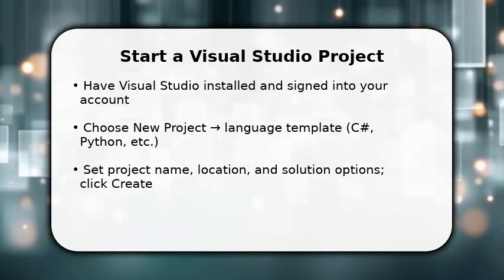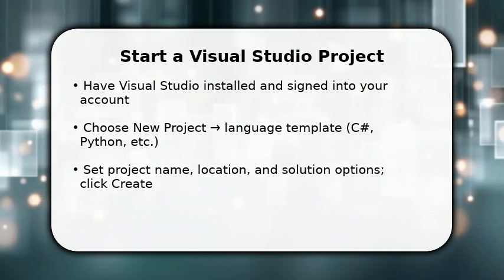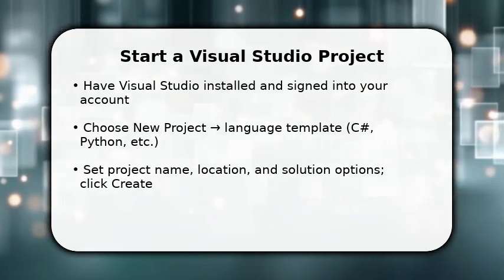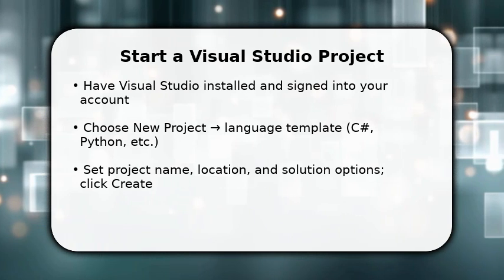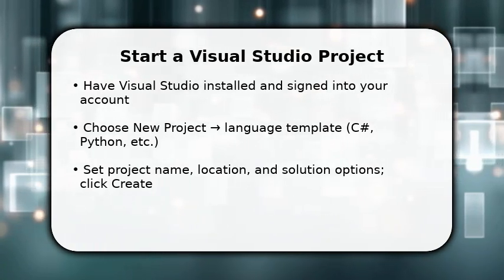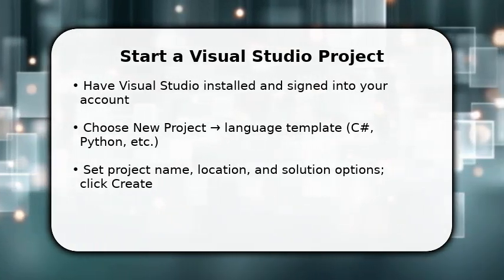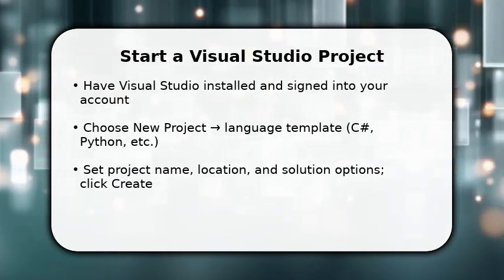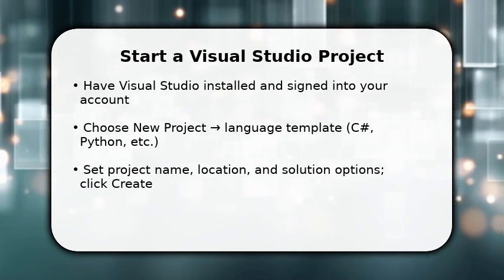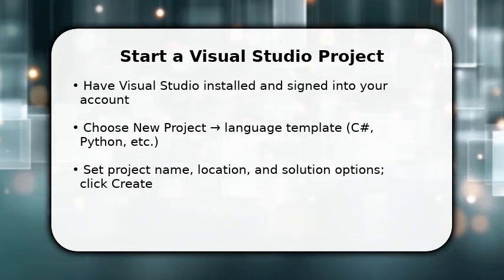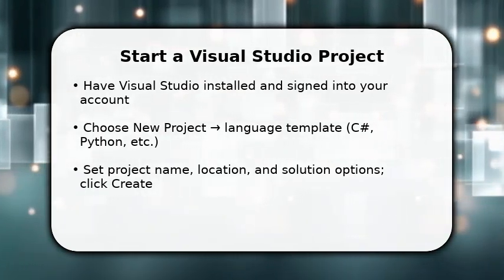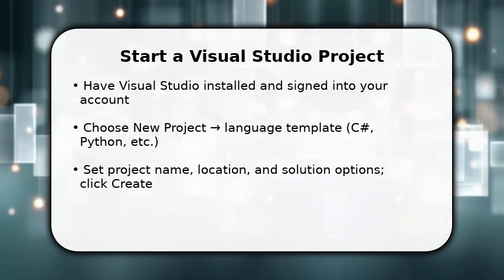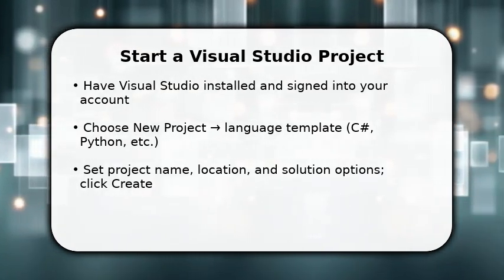You already have Visual Studio installed and signed in. Now begin. Open File, select New Project, and pick the language template you need. Once chosen, set a clear project name and location so your files stay organized, then set solution options if you want multiple projects grouped. Click Create and let the IDE scaffold files. This gets you to a runnable baseline quickly, so you can focus on coding rather than hunting settings or folders.